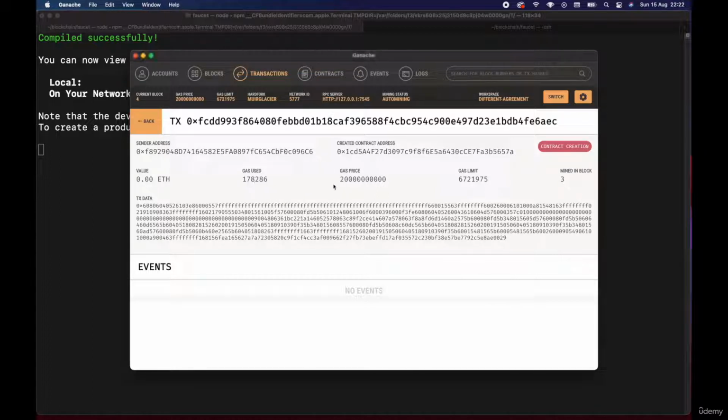in which units this is stated, what we are using here, because of course, a gas price of 20 billion ETH would be too much. Definitely 20 billion ETH would be too much, so this unit has to be something else. Actually, all of these prices for gas are in ETH, but in a smaller denomination of ETH, because ETH has some small denominations, and I will be talking about them right now.